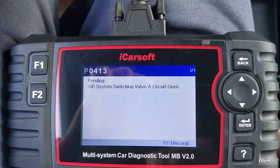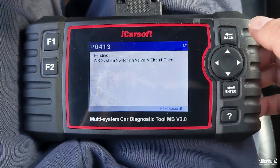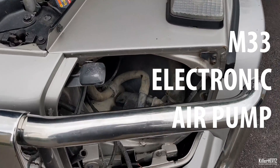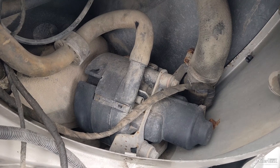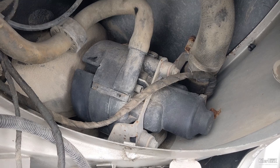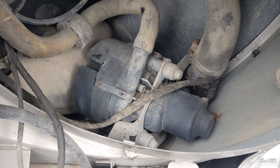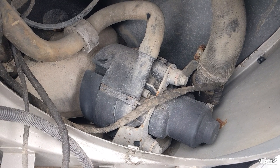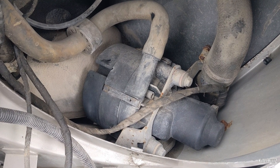See the link on screen for a full video review of the iCarSoft product and an exclusive Kilohertz discount code. Let's start with replacing the M33 electronic air pump. Although these faults can appear on all Mercedes M113 engines, the actual location of the faulty components may vary. My car, a G55 AMG G-Wagon, awkwardly has the electronic air pump located down behind the headlight unit and is a total pain to remove. On other models it should be easier to locate and you may have a lot more room to work with.